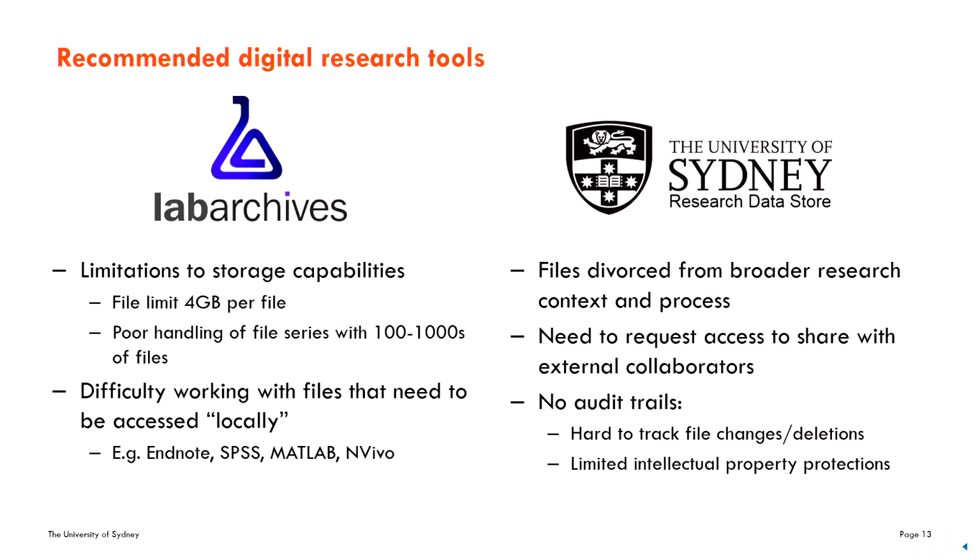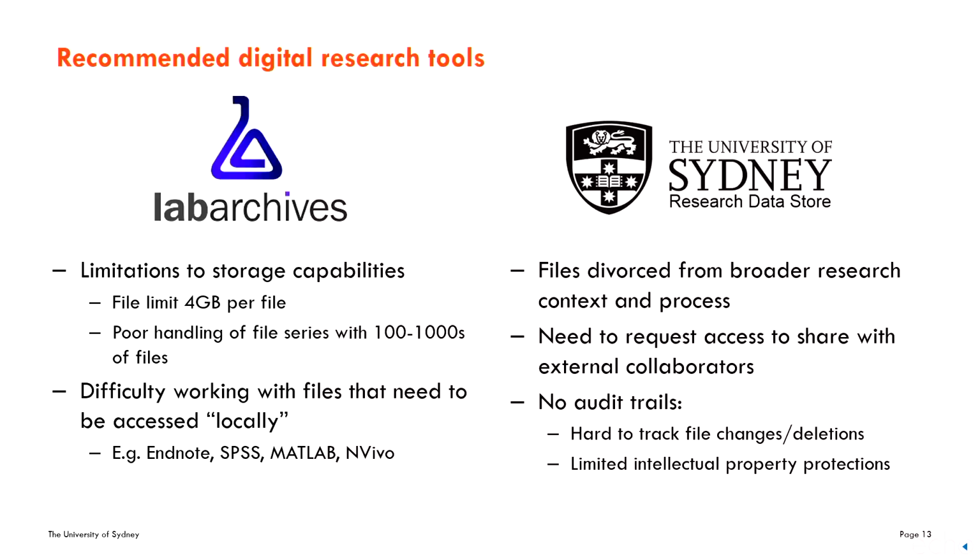But both of these also have limitations associated with them, and these limitations prevent the amount of uptake that we would like in the university community. So some of the limitations for Lab Archives are the file limit of 4 gigabytes. There's also poor handling of those hundreds or thousands of files. And there's also difficulty with files that need to be accessed locally. So if you're using programs like EndNote, SPSS, MATLAB, etc., you need to actually download the file, then edit it, and then re-upload it.